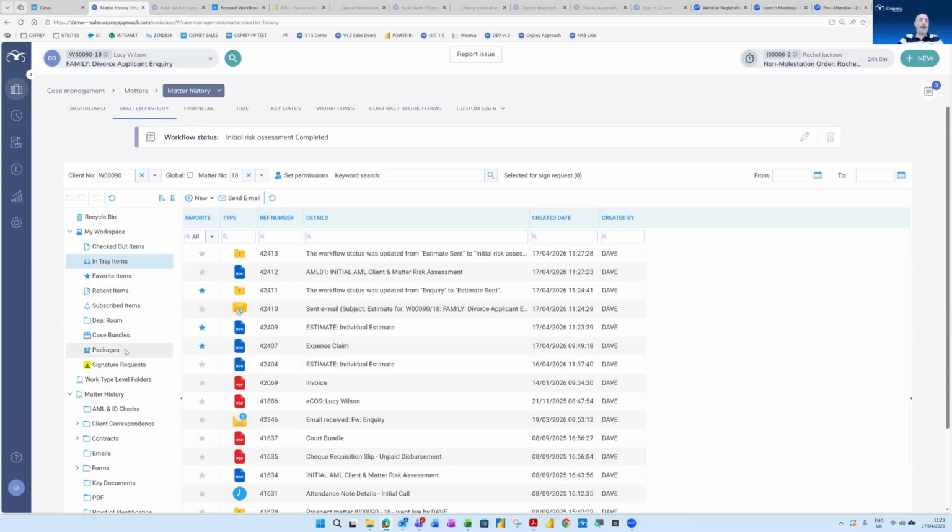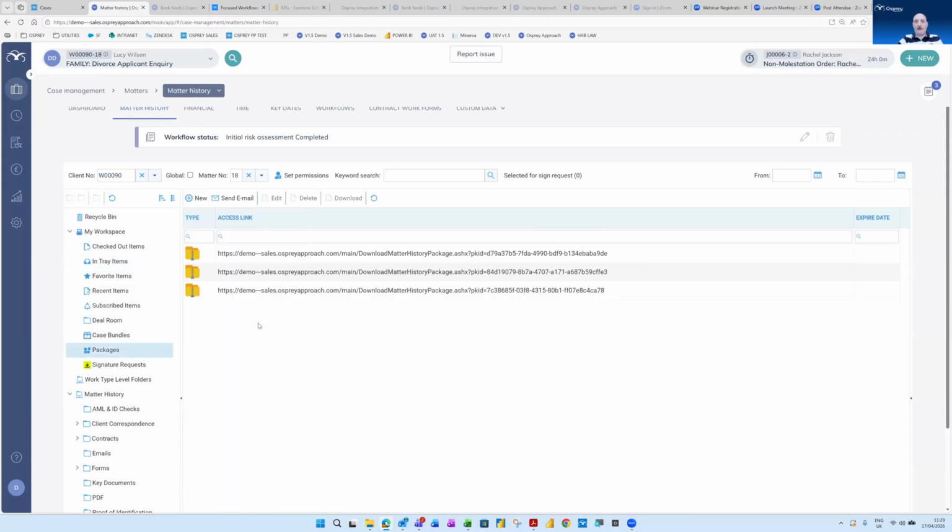You also have things like packages. So packages is a real time saver. If you ever need to send files that are too big to send via email, then you can create a package. You can select single or multiple letters, documents, and emails from your matter history. Osprey then zips them all together.